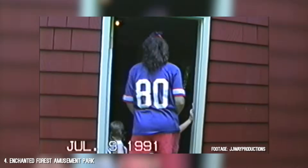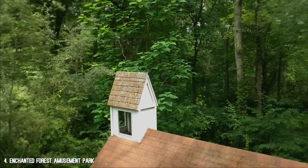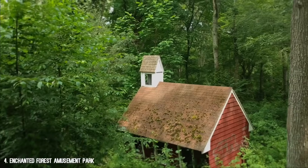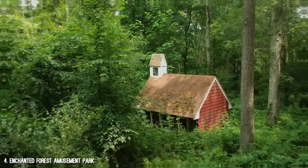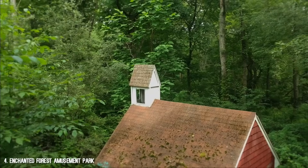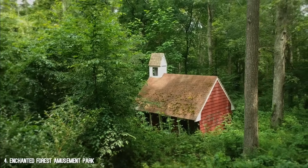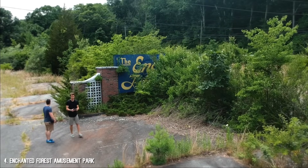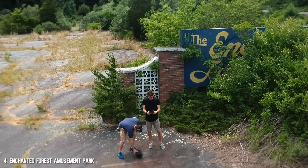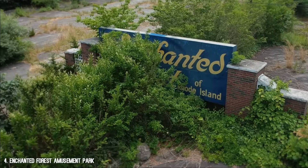This is footage of that building from 1991 — it's a recreation of a classic red schoolhouse. Today, after being abandoned for almost 15 years, it's somehow nearly untouched. This shot shows the one lonely remaining building sitting in the woods, surrounded by all this greenery, completely silent. Whenever I think about places I visited, my mind always goes back to that shot. Knowing that I was here as a kid and seeing a place that brought a lot of joy to people being retaken by nature is really hard to forget. And for that, it earns a spot on my top 10.